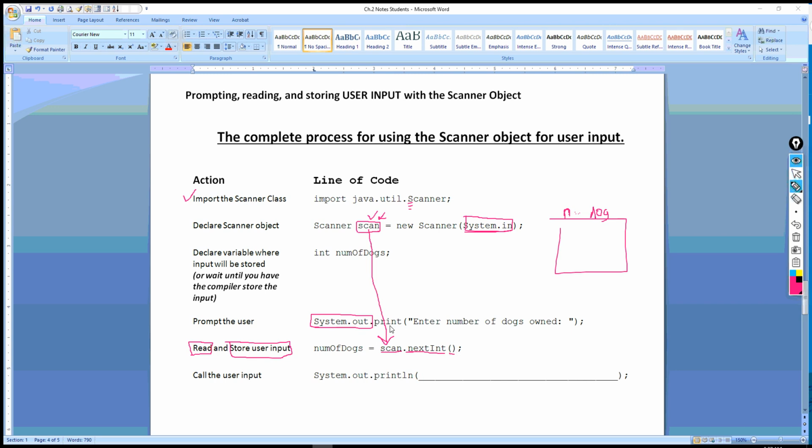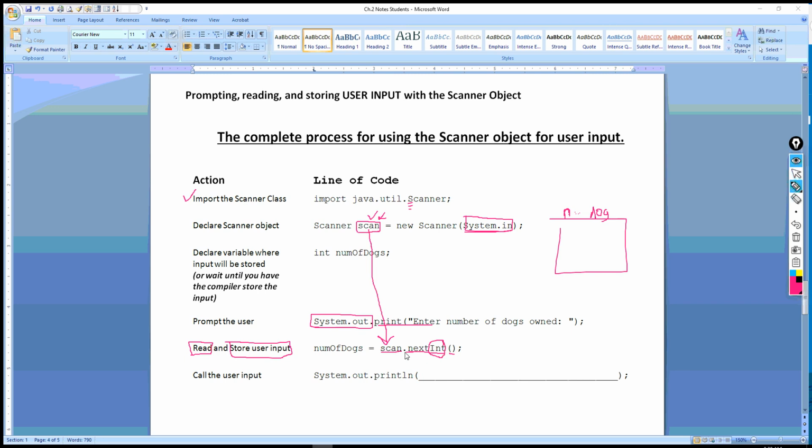Like we've done before, this is the print method because you have print and then parentheses. So this is the nextInt method. Remember, methods carry out a task or a series of tasks. They have a certain job to do. And the job of this nextInt method is to read an int, or a whole number.